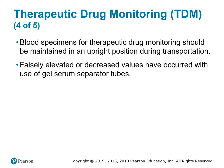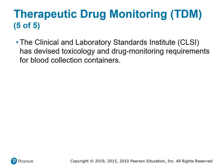The gel serum separator tubes. Again, this is why it's important that we know the order of the draw. If we're doing therapeutic drug monitoring, we should not be using a tube that has that gel serum separator in the bottom. We should not be doing it. Clinical and Laboratory Standards Institute, or CLSI, has devised toxicology and drug monitoring requirements for blood collection containers. This is essentially saying that they have approved certain things to take place when we're doing toxicology of drug monitoring.